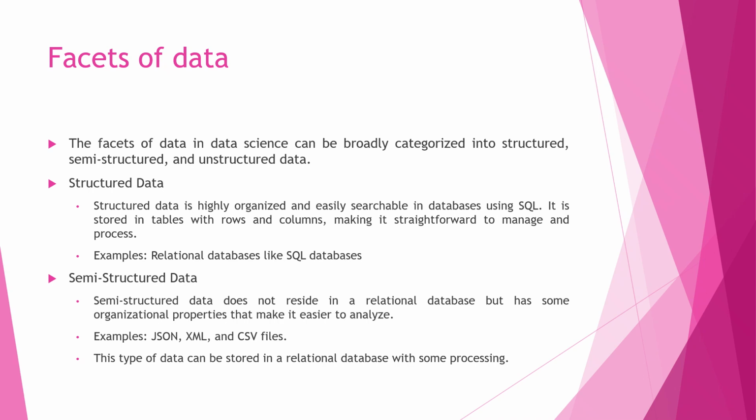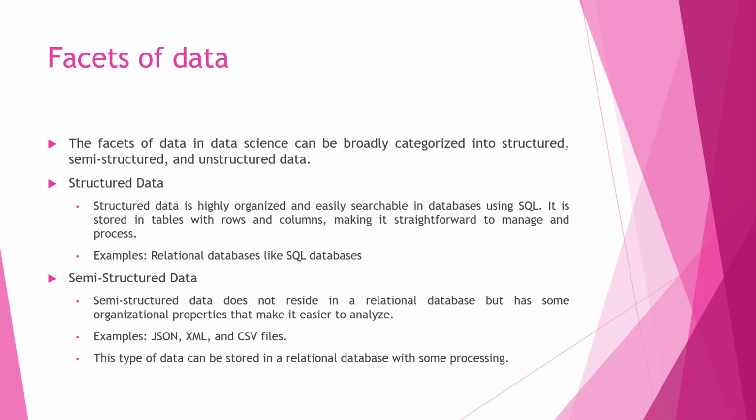And we have another type of data, that is semi-structured data. This does not reside in a relational database, but has some formatting styles and some properties to organize the data. For example, JSON, XML, and CSV files. So JSON follows key value pairs of format, and in XML we store key elements using user-defined tags and all.